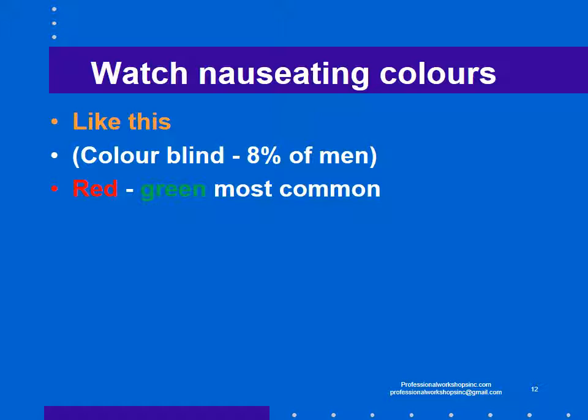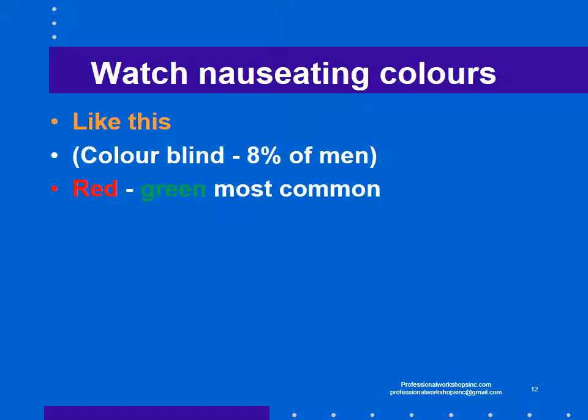Watch for nauseating colors. The problem with PowerPoint is you can have thousands of different colors. Don't use them. So for instance, something like orange, that looks pretty nauseating. The other thing to remember, 8% of men are colorblind, so a significant portion of your audience can't see the colors, and if the colors are trying to make some point, a good proportion of your audience is going to miss it.